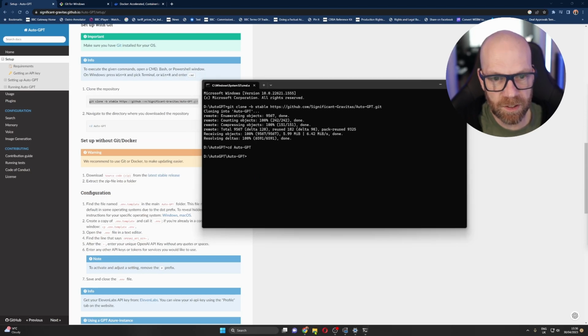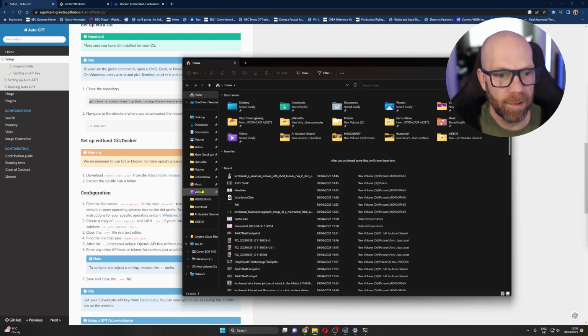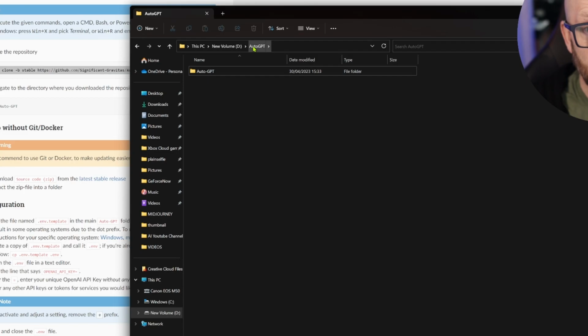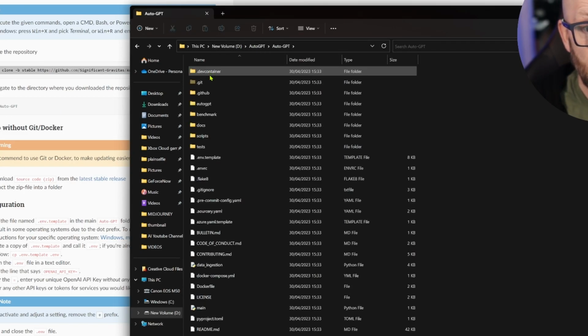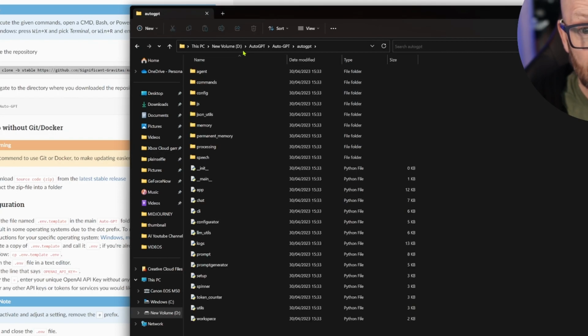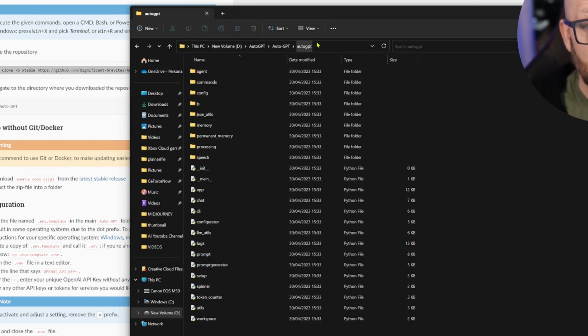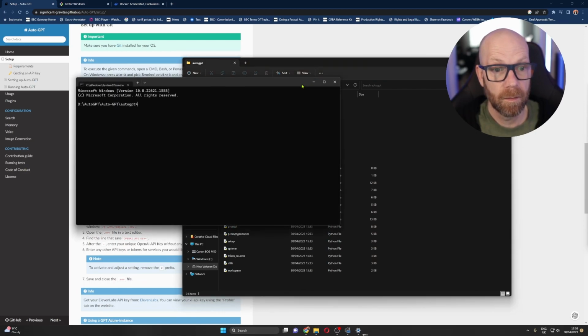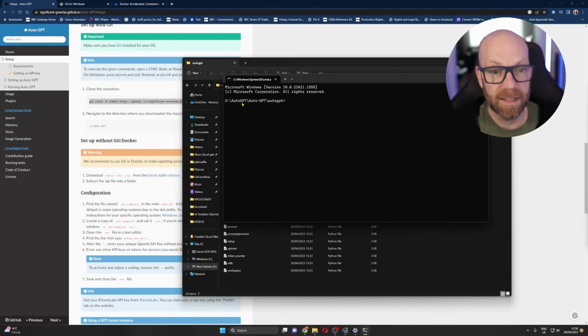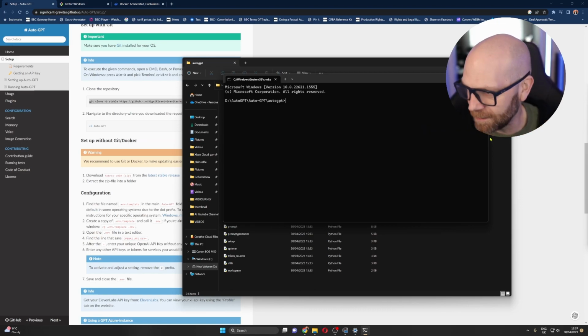As I say, the alternative is you can just click in the folder and do what we did before, where we found the file. That's the main top line folder. Then we go into that, and this little folder here, we double click on that and then do the command thing where we highlight that and put in CMD. It will take you to the same place, if that makes sense. For instance, I close that down and then we go CMD. We're back here again, Auto GPT, and then the little Auto GPT folder, which is where we want to be. So there are just different ways of getting there. I hope that makes sense. I hope I haven't overcomplicated it for you.